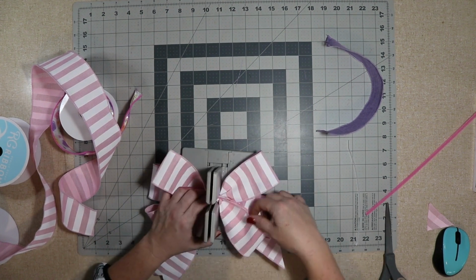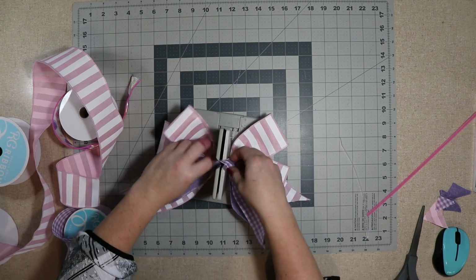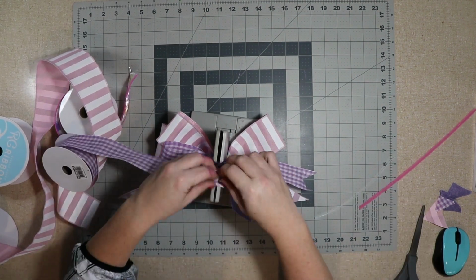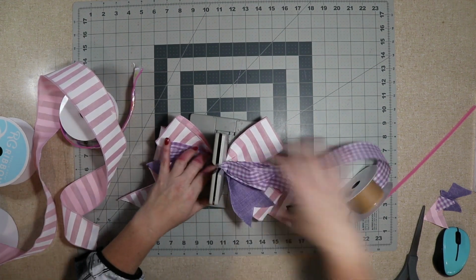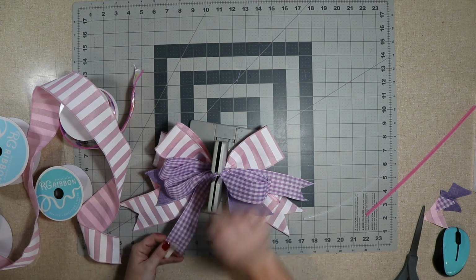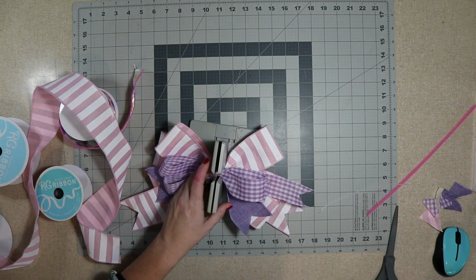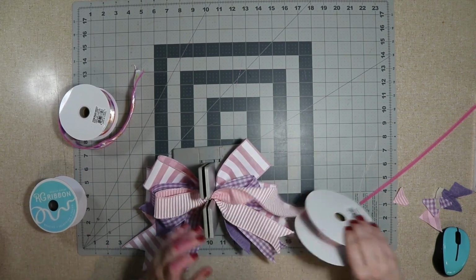And then I just like to spread them out as I go so I can see where to add the next ribbon. I went ahead and dovetailed the ends of just that purple piece just to have it in the bow. And now I'm just going to continue with the, I think it's either 2-inch or 1.5-inch ribbons. I thought these colors worked so well together. All right, now I'm going to add the pink.